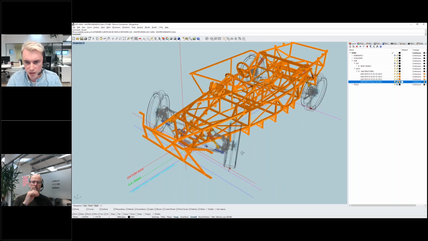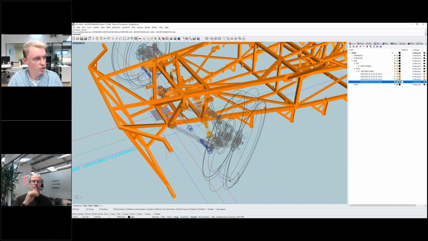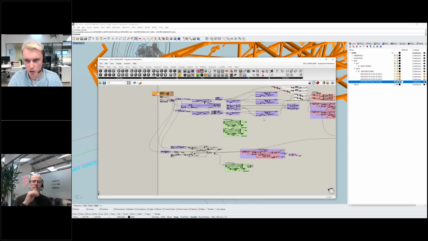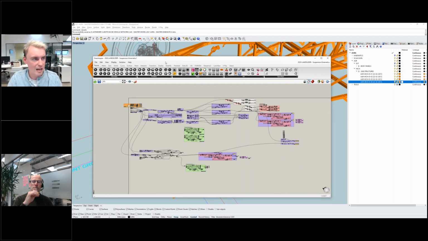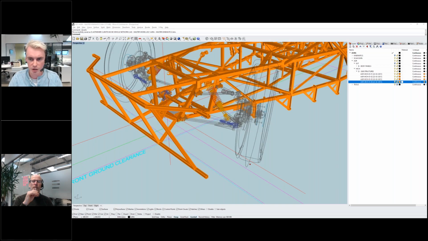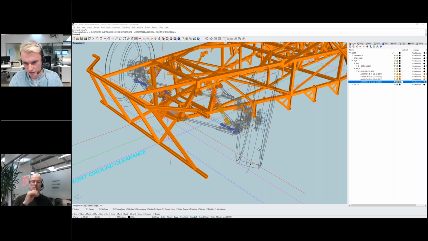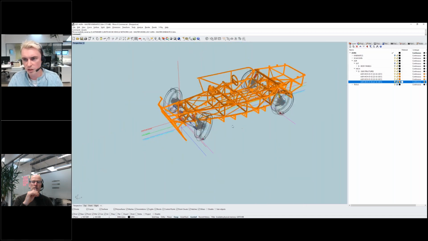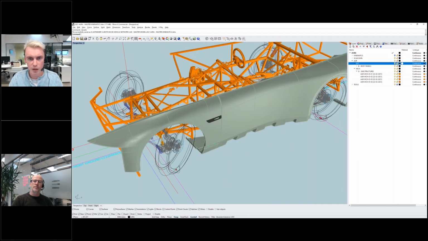So we actually went in, and all the wireframe that we see here is a custom Grasshopper code. I'll just give you a quick screen grab. This is my Grasshopper script. And we have every attribute of the vehicle suspension programmed into Grasshopper that we can change on the fly. And this isn't just for fun, although it is great fun to get the sliders and twist things about.